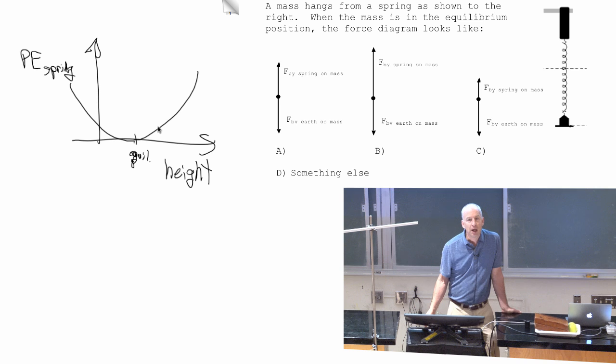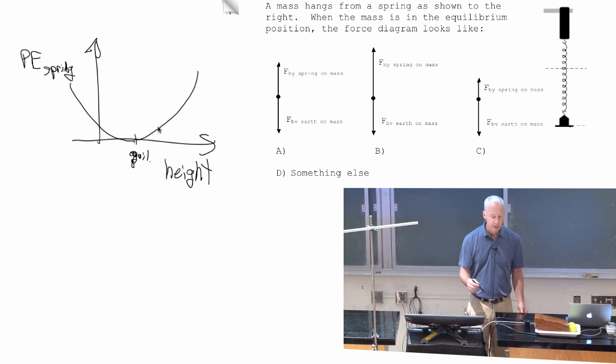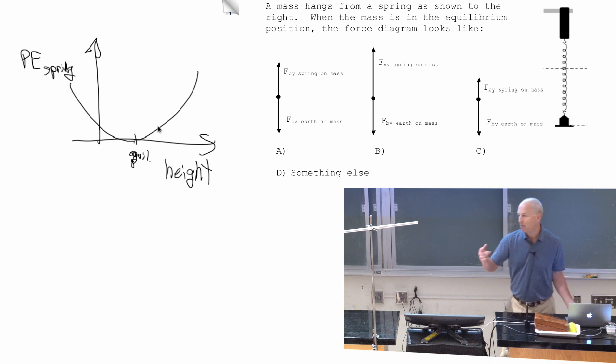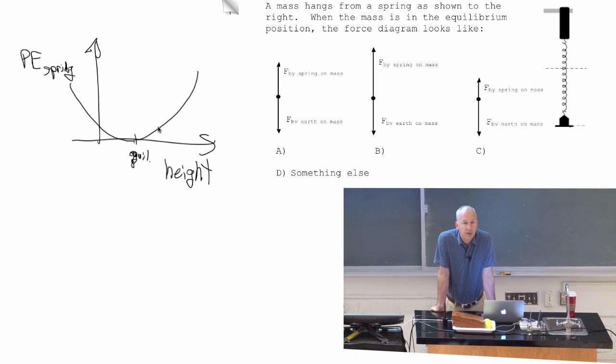The direction of the force, if you remember from 7a, forces are always directed toward lower potential energy. The lowest potential energy in this mass spring problem is at the equilibrium point. So the force is always directed toward the equilibrium point.